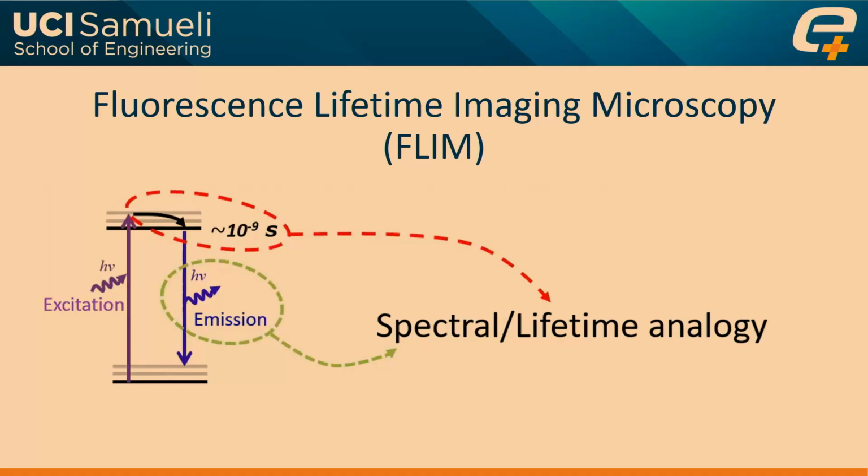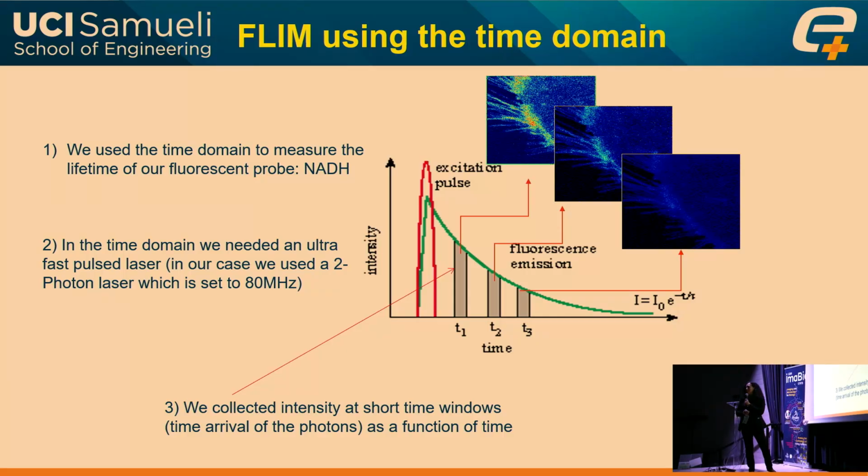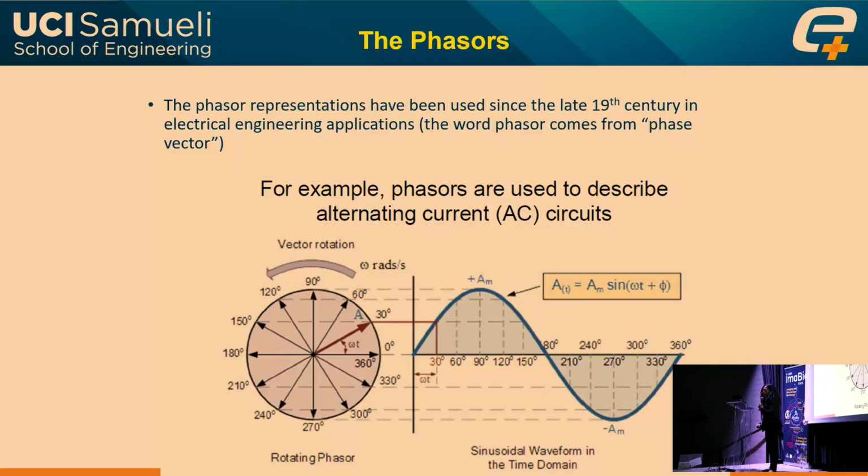So we measure when photons arrive, and I'm not going to go into the details as to how we do this, but for the rest of the experiments that you will see, we're using multi-photon excitation with a laser that's set to 80 megahertz. You can use time tagging techniques to calculate the time of arrival of the photons, and of course you can do fits. So we did not develop FLIM. What we did in this case is contribute to how we analyze the data.